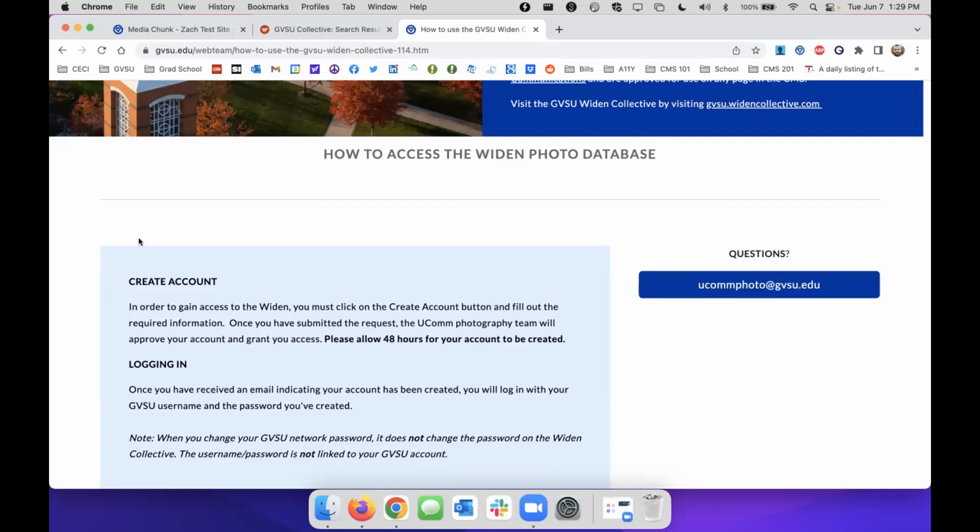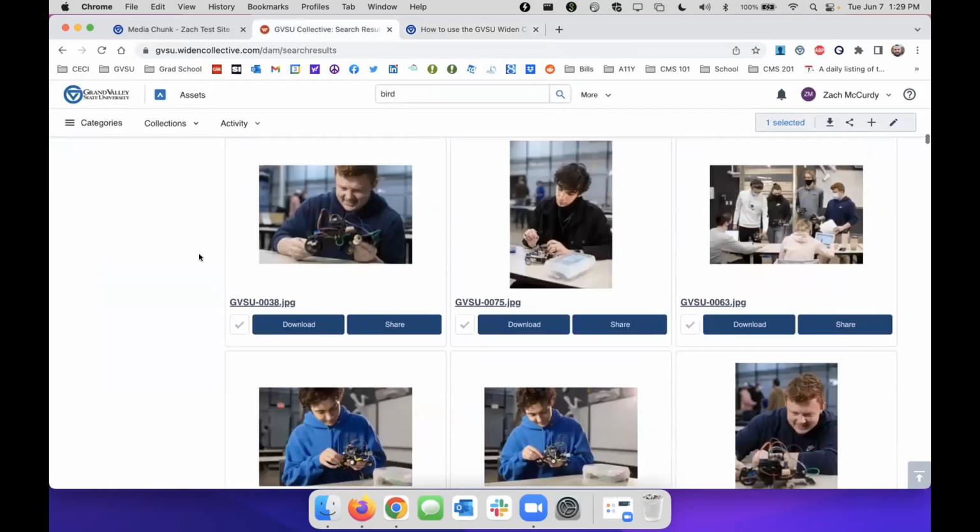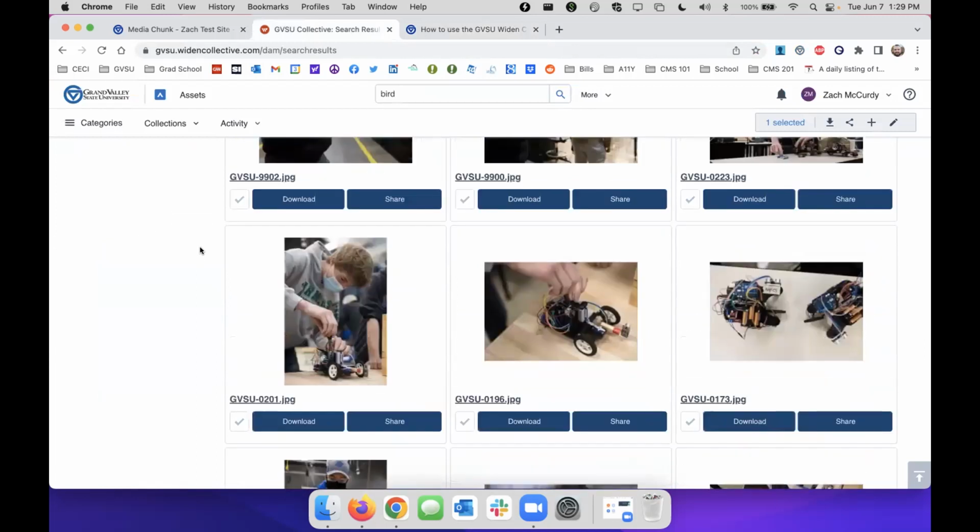So, question. One of the images you scrolled over had a red flag that said I am restricted. Does that mean you can't use that? There are certain, yes, in particular with campaigns. So for example, if the marketing department has a campaign going for whatever it might be, there might be certain photos that are off limits to the rest of campus because they want to use it specially for that particular campaign. So yes, and because I'm part of marketing, I see it, you may not see it. So yes.